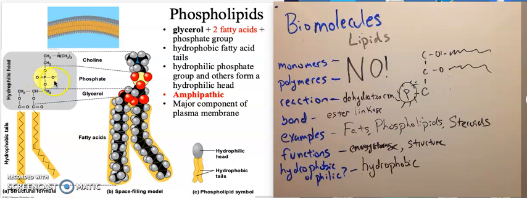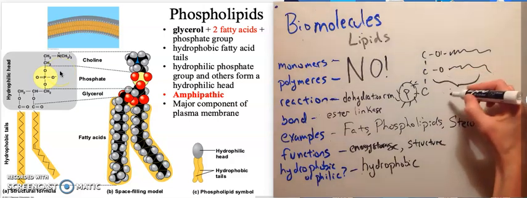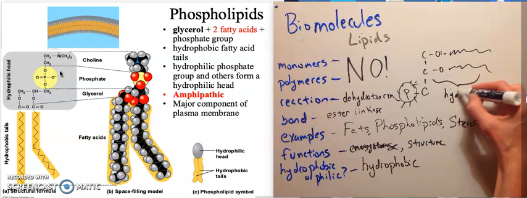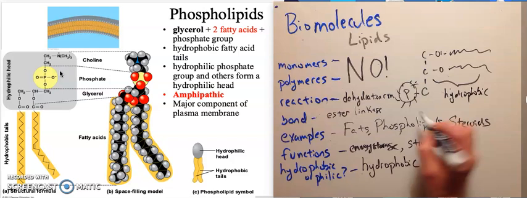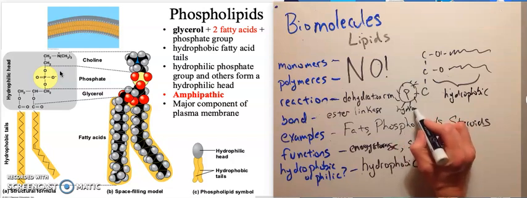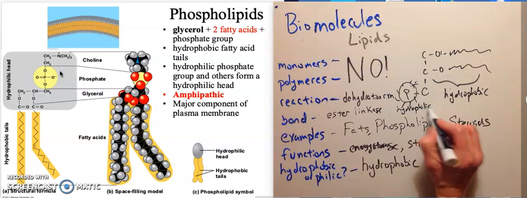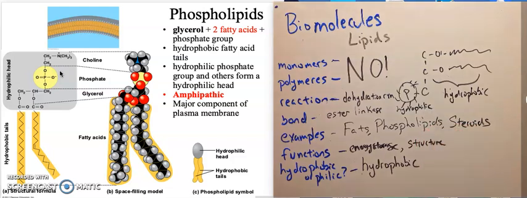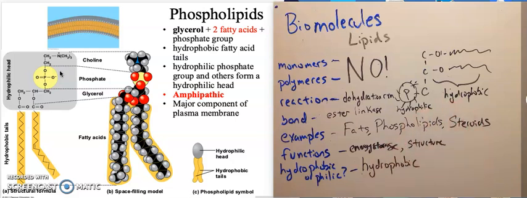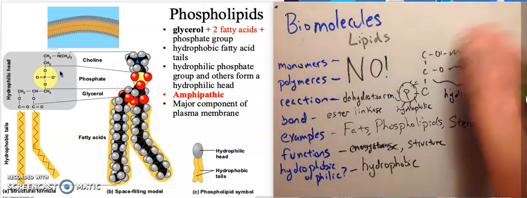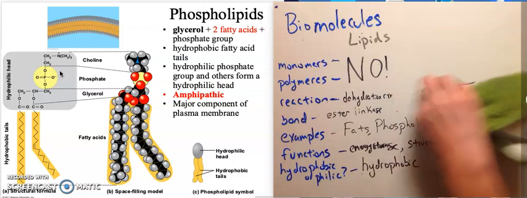And that phosphate group ionizes in water. It's negatively charged. So now we have part of the molecule that is made of fatty acids that are very hydrophobic, but we have this head group that is hydrophilic because of the phosphate group that mixes well with water. And so what happens if you take a molecule that has both hydrophobic parts and hydrophilic parts and mix them in water, all of the hydrophobic parts are going to bunch together to get away from the water, and all the hydrophilic parts are going to mix with water.